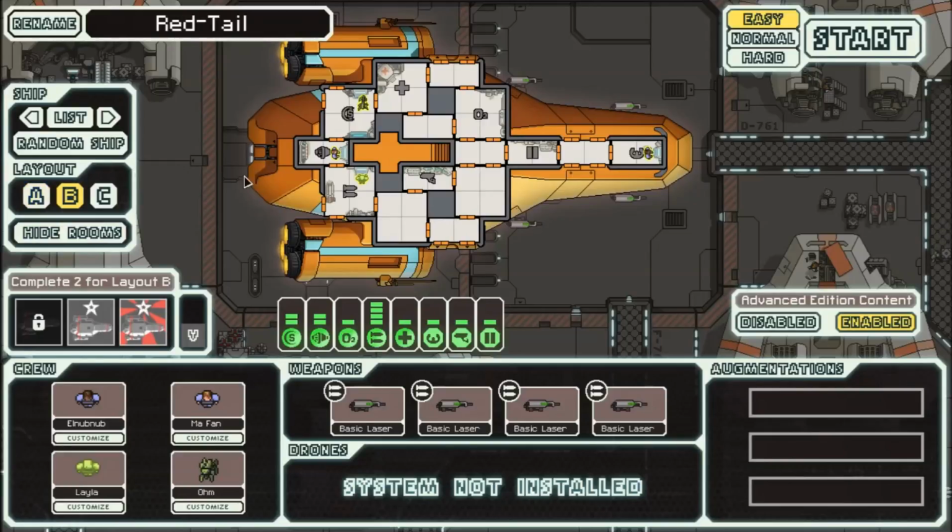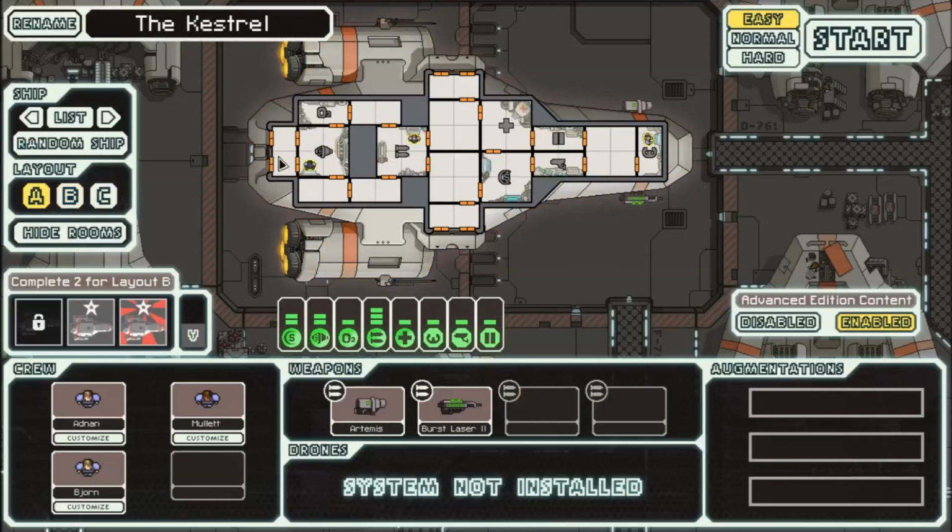If you have a mantis on a ship like this one, for example the Red Tail Kestrel cruiser, then a teleporter would be extremely beneficial to you. Hacking, you can use it to stop things, which is extremely nice.